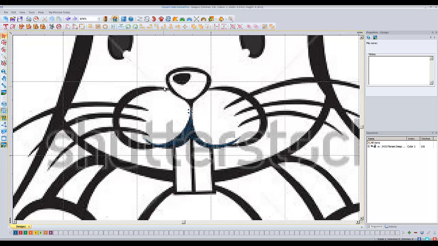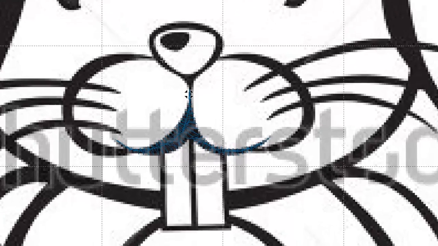Okay, so the next step is we're going to do one of these sides, and we're going to do it exactly the same way. So you go back to your pen tool, and we're going to start right here. I want this one to come to a point, so just keep that in mind. If you want to curve this line, you can. It really doesn't make that big of a difference, but if you want to, you hold down the control key, and look how it's actually curving my line for me. Just looks prettier. If you mess up, just hit backspace.